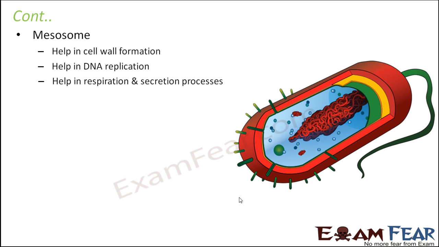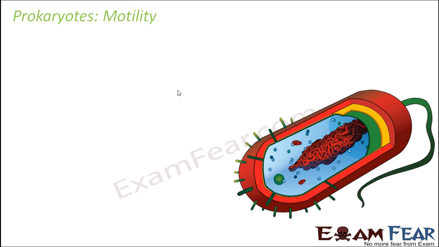So let us quickly see what the function of mesosome is. Since it is an additional layer which is formed there, what does it do? It helps in the formation of cell wall. It also helps in DNA replication. It also helps in processes like respiration and secretion, because here you do not have separate organelles for each of them. Like the process of cellular respiration, in case of eukaryotes, was handled by the mitochondria. The secretion processes were handled by the Golgi bodies, but here you do not have separate organelles. So all the different tasks need to be handled by these few cell components. So mesosome takes up some of the activities. So this was all about the cell envelope.